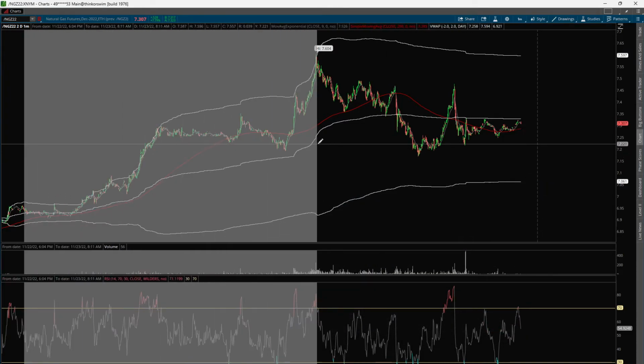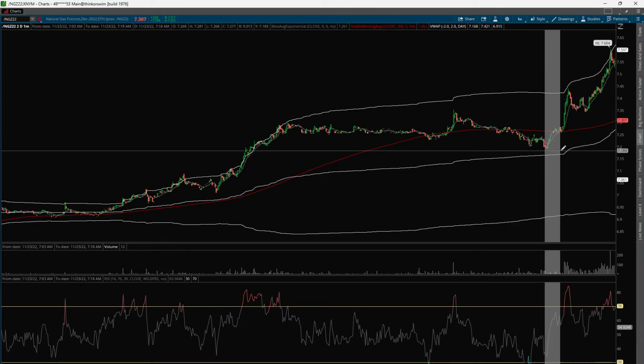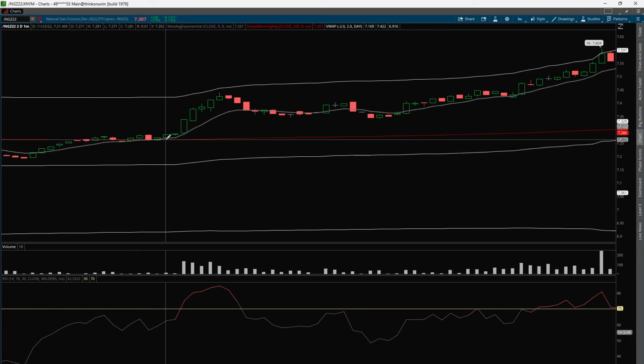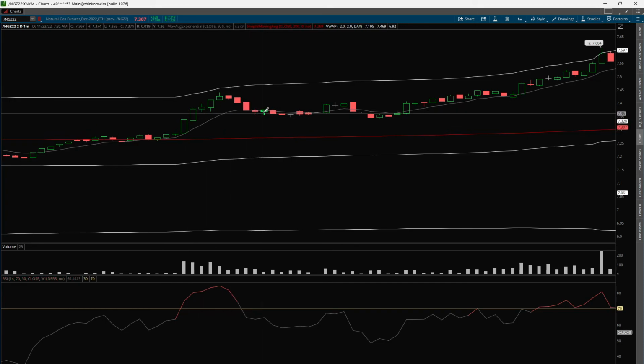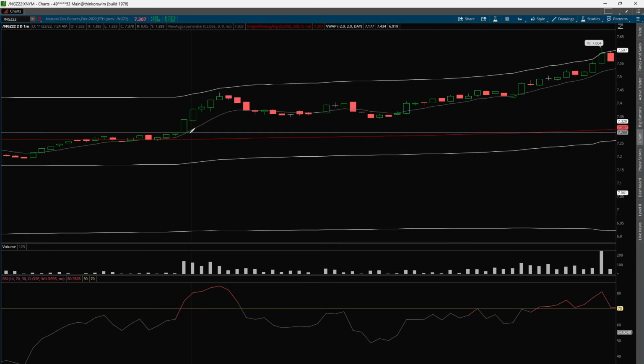So if we zoom in to natural gas, this can be really effective because when we get in a trade, let's just say it starts working, right? We can see once it breaks this little moving average right here, and I'll zoom in. Once it breaks this moving average right here, it typically will hold that moving average until the trend changes. And we'll notice it got a little choppy here and actually picked back up over that moving average, but the red moving average is only going to keep in mind kind of the long term, whereas this exponential moving average will be a lot closer to the most recent price action.